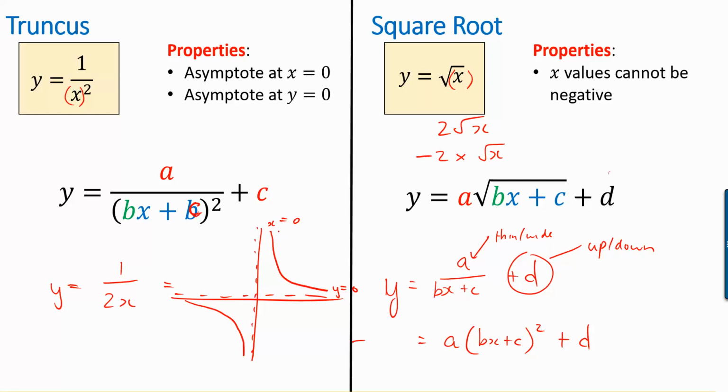So the original one would look more like this. That's your original 1 on x. And think of it as every y term is now halved. Everything's halved. Whereas if you did y equals 2 over x, everything gets doubled. So it looks wider. I'll show you on Geogebra actually, so you can see all of these functions.